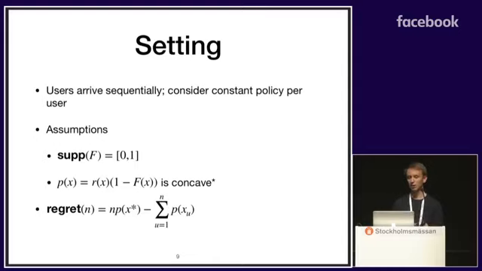I'll make the following mild assumptions. The first one is that the distribution over threshold is supported on [0, 1]. Furthermore, this instantaneous profit function, that's the reward times the survival probability, is kind of concave. Think about it as concave. It's a little milder than that, but it's good enough. Then we're going to look at regret, which we measure as follows: suppose you know f and the reward function, then you know what the optimal action is. Suppose you play that at all times, then look at how that compares to whatever algorithm you play over time.